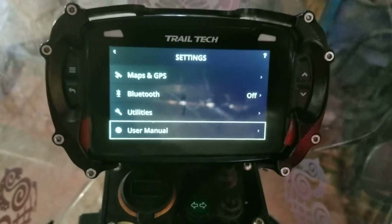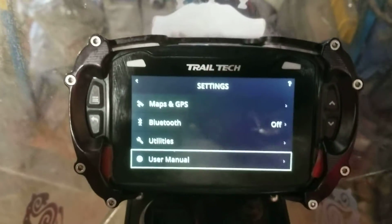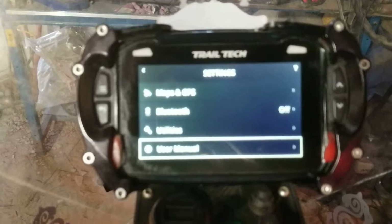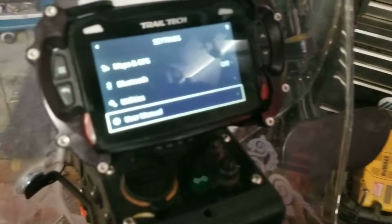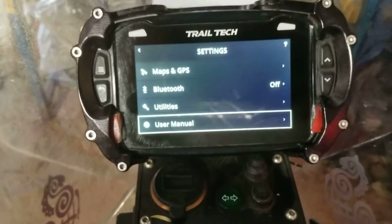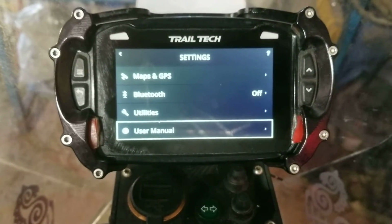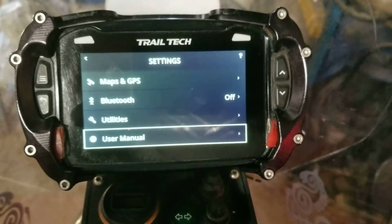One of the questions a lot of people ask me is, can you put it on different bikes? You know, take it from one bike and put it on another. Well, it does have a kind of quick connect feature if you don't use this cage I got it in, but you got to set it up for the bike, and you'd have to buy a wiring harness for each bike, and you'd have to change all the settings. You could do it, but it doesn't really seem worth it to me.